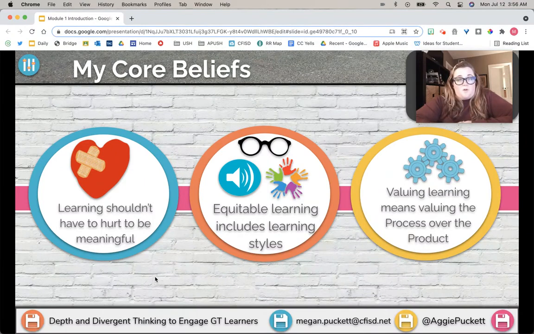Value the process over the product. We have to care more about how kids are learning than how am I going to grade it. We have to get kids to care more about how they're learning more than if it's just a grade. And that's something I've had to personally train out of my students. When they ask, we have conversations about, what does Ms. Puckett care about? Ms. Puckett cares about your learning. It's not about your grades right now. It's about your learning. So when we started doing activities in class that weren't for a grade, I'd say, it's not about the grade. It's about your learning. You're going to do better on your test if you do this activity. That's where I value your learning. And that's how we do that.